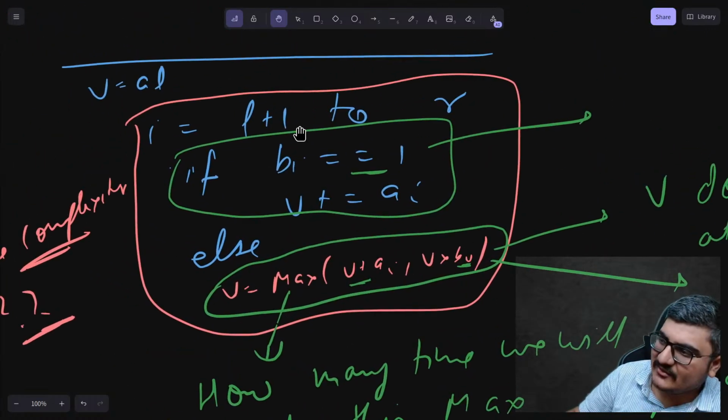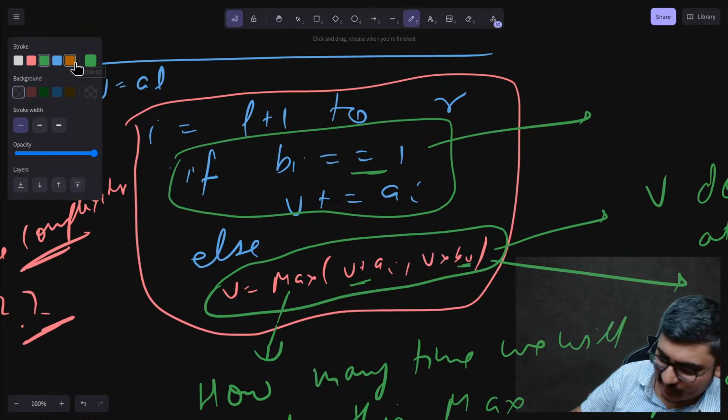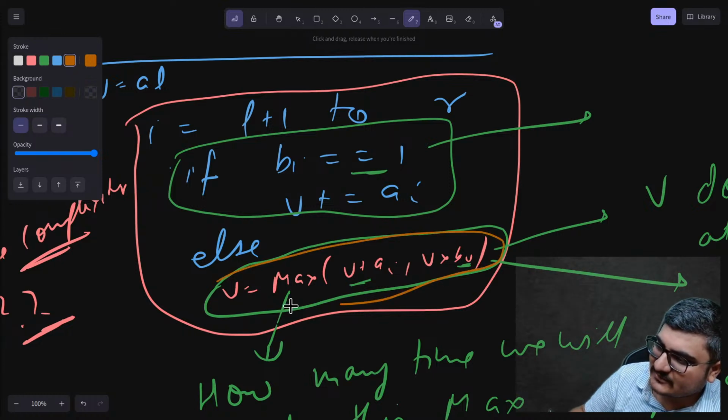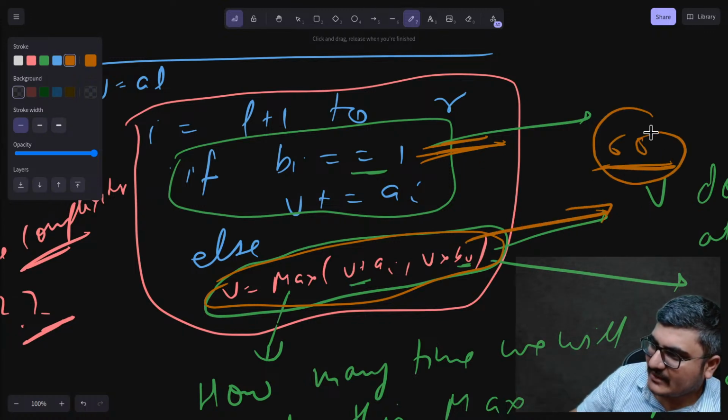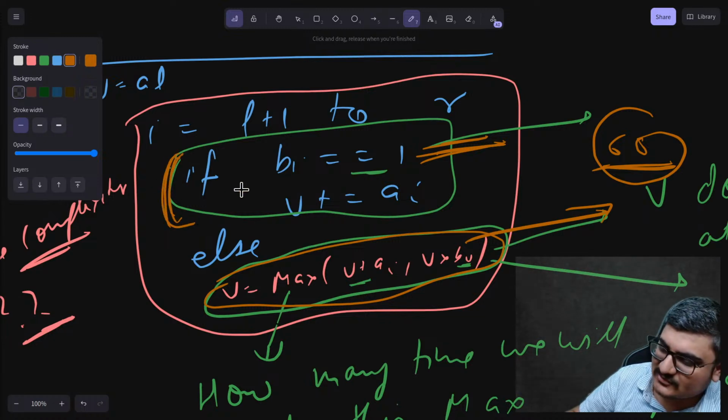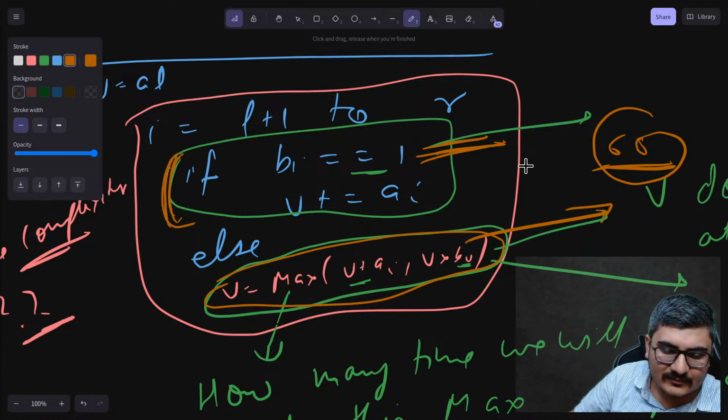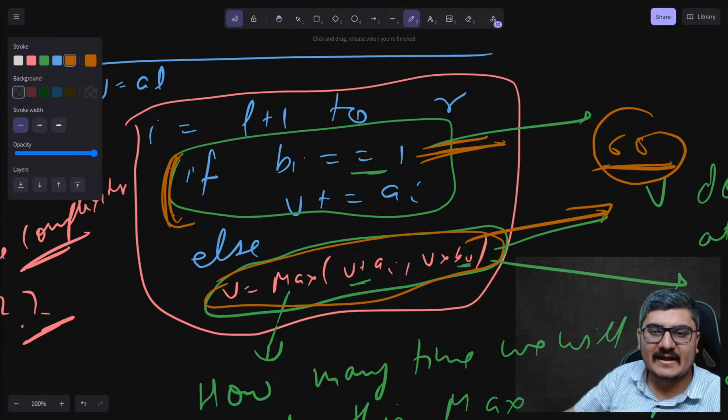What I was saying was that if you write a brute force code, the only critical piece of code was that this condition will only happen log n times. This else can happen any number of times. This if bi equal to 1 will only happen up to 60 times. So the idea was if we can somehow combine these queries and do it faster, group and batch this, overall we would be able to just have around 120 times or so. And that was the idea over there.